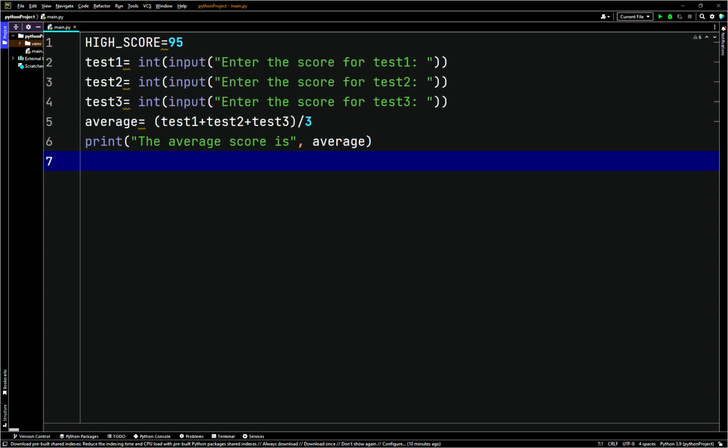And here we'll have an if statement. I don't think they use brackets in this. Okay, we'll try it both ways, so we'll have if average is greater than or equal to. If we haven't done those before, that's a relational operator. You've seen that before in math. So if average is greater than or equal to high score here.